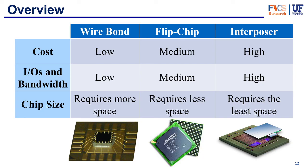To summarize, we have three types of interconnects. The wire bond has the lowest cost, is the easiest to implement, and is very reliable — all of which drive the price down. However, it offers less density of inputs and outputs and therefore less bandwidth. It has the least performance of the three, but depending on the chip's purpose it may be good enough. It also requires more space because leads go around the perimeter rather than using the entire chip area.